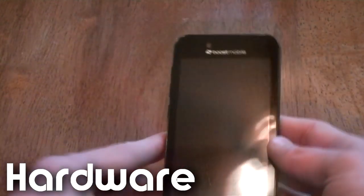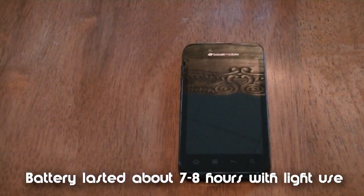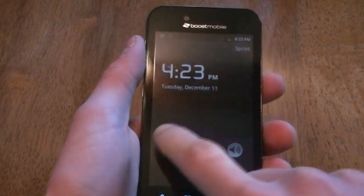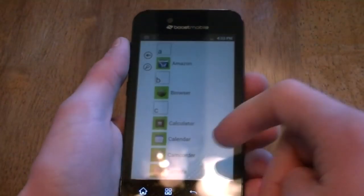So inside the LG Marquee, we've got a 1 gigahertz single core processor with 512 megabytes of RAM. Now this is definitely pretty slow compared to today's smartphones and even some that have come out within the past few months. I'll show you right now just what I mean. Get Launcher 7 off of there.